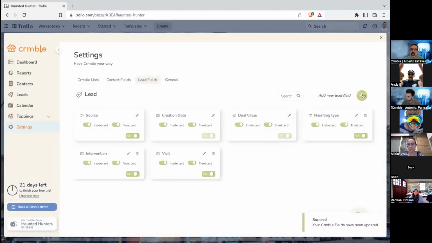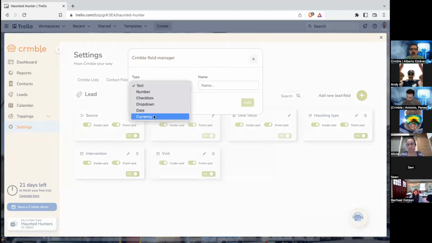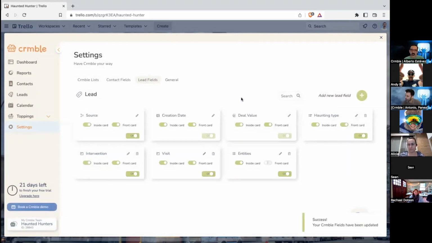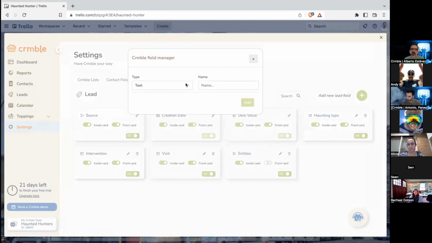Okay, and finally, I'm going to add the number of entities. So here I will pick, instead of a currency, just a number. So the entities I will need to clean.